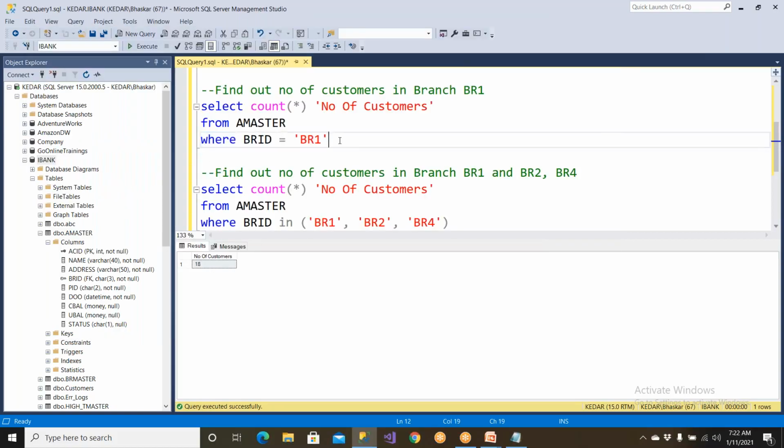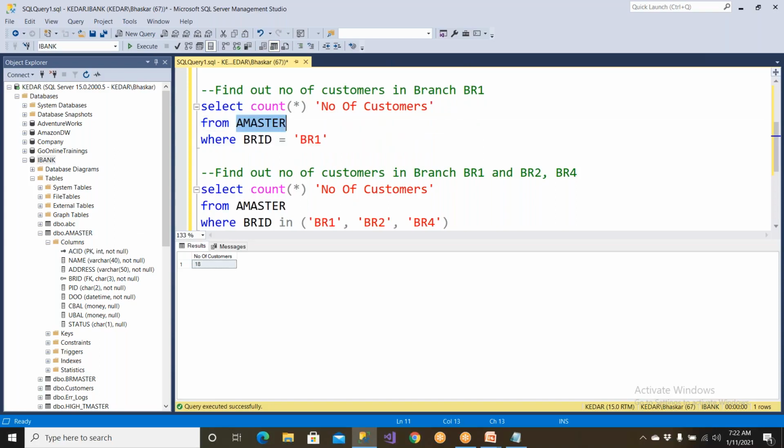So when you execute this query, always the from clause will get executed. Why? SQL Server has to go to this table first. Otherwise, how do you count? How do you search? So it is not going to use select, it is going to use the from clause. It will go to the account master table.